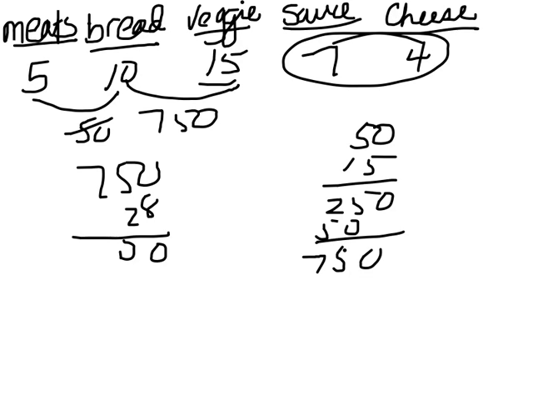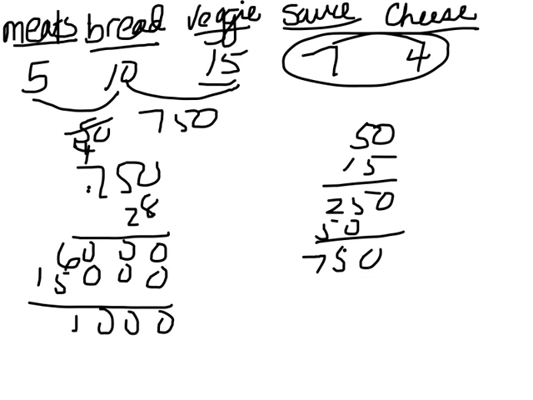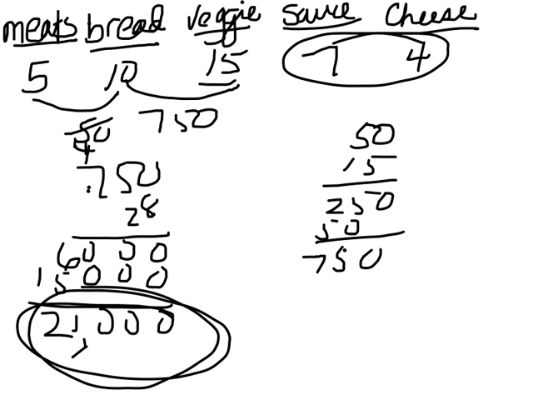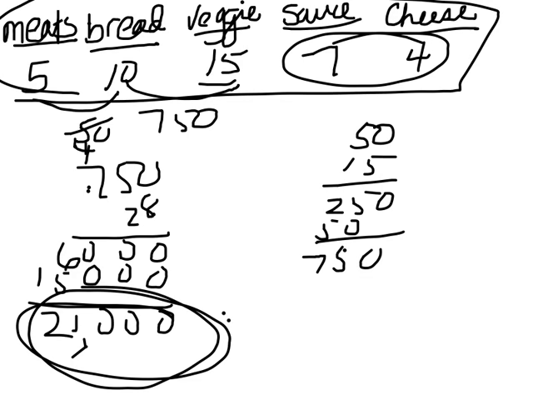You could come up with how many different possibilities of sandwiches. That's 56 and 4 makes 60. And then 2 times 0 is 0, 2 times 5 is 10, 2 times 7 is 14 and 15. Let's see. So just based on the list that we know, there would be 21,000 different varieties of sandwich you could pick. Maybe you just want lettuce on your sandwich for the veggies, or maybe you just want tomatoes. Or maybe you want both, right? There would be 21,000 different ways if you had these choices to make a different sandwich. And so you have lots of options at Subway, right? A lot of places like that.